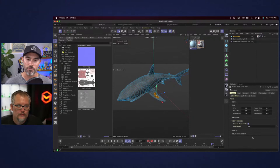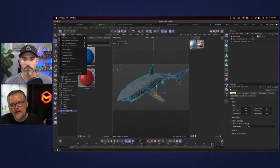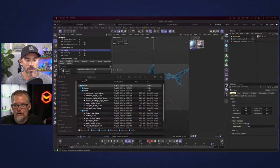Can you easily make those materials available for use in 2023? Yeah. So what you're going to want to do is copy the database. It's all in the database structure, and I think support should be able to help you with that. I don't have a good example handy to show, but basically you should be able to just copy the database from one to the other. You may want to go in here to the databases view and show in Finder in order to find that database, and then you can copy it over to 2023.